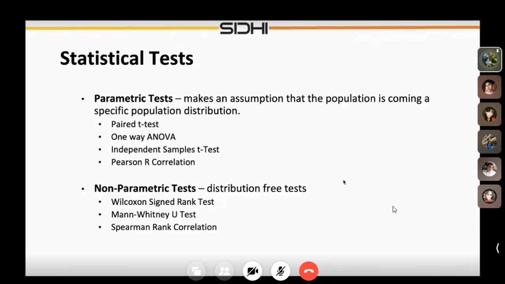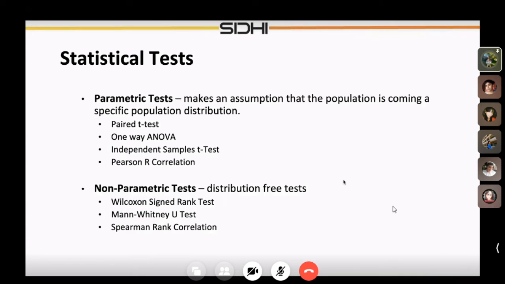I decided not to discuss them one by one because each one has its own use and each one would entail a thorough discussion. So I would just scrub through them. There are 2 main types of tests: parametric tests and non-parametric tests. Parametric tests usually assume that the data comes from a specific population distribution. More often than not, the general assumption is that all the data we gather follows this general bell curve shape. Bell curve, or normal distribution, that means just the shape of the bell.